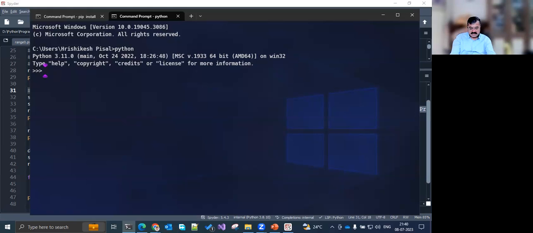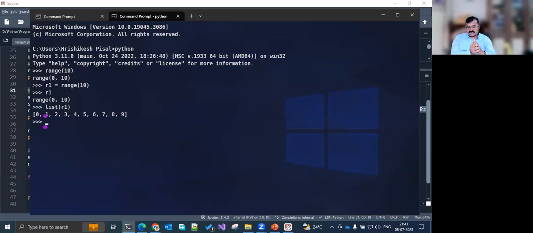So I could very well say R1 is equal to a range of 10. And if I do that, R1 is just a range object from 0 to 10. Just to understand, it is 0 to 9, because 10 is exclusive.